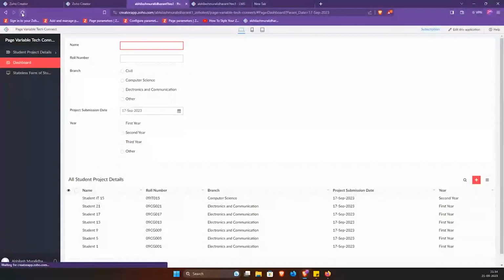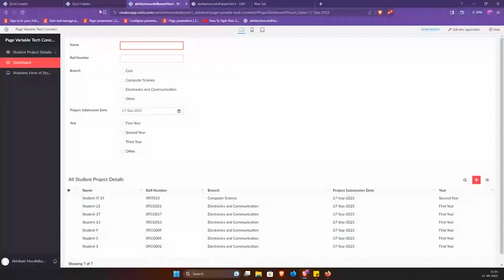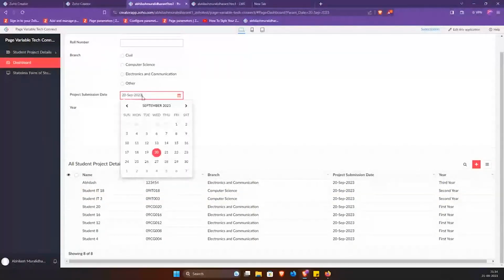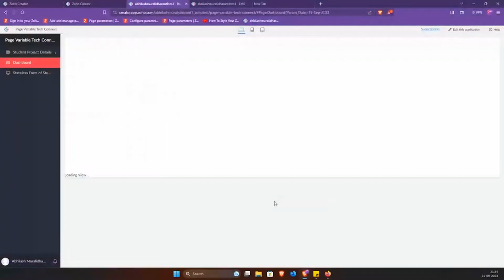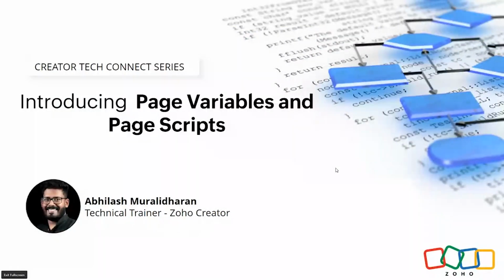All I have to do is if I just refresh this page basis the current date, that specific date will be added and it should be displayed. If I change the date as well, automatically it should be mentioned. So you can see if I choose any of the date, let's say 19th September, automatically basis that whatever projects have been submitted, how I can add it into my dashboard. Right, so this is one of the example which I wanted to show it to you.